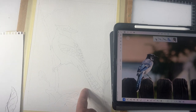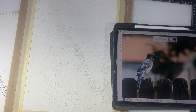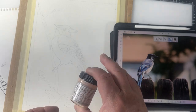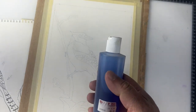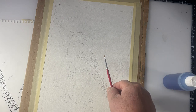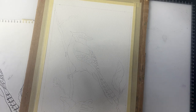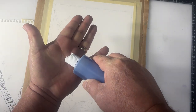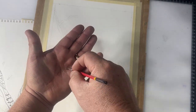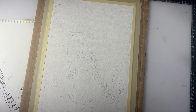We have our picture already transferred onto the watercolor paper and our reference photo ready to go, and we're just about ready to start painting. There are some areas of this bird that are really really bright, so I am going to use a little bit of liquid frisket to protect those areas. A couple of reminders: if you use the frisket, use a little bit of soap on your brush — just dishwashing liquid — to make it easier to clean. Always use inexpensive brushes, and as soon as you're done make sure you clean the brush. Load the brush thoroughly with dishwashing liquid, really work that in.